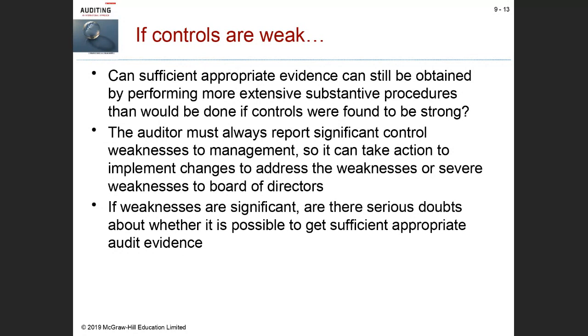So what the authors are really talking about here is, if internal control was so weak, that might result in an inability to gather certain audit evidence, right? Well, if certain audit evidence was not available, that might result in what we talked about previously, a scope limitation for auditors, because auditors need certain information to render their audit opinion. But if, as a result of an internal control weakness, certain information is not available, potentially that could have a negative ramification on the audit report.